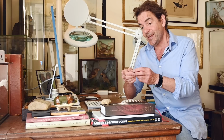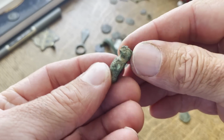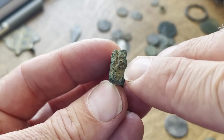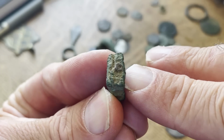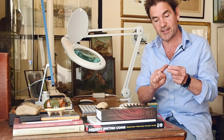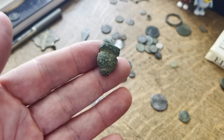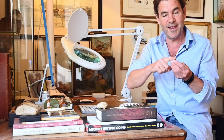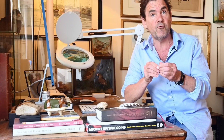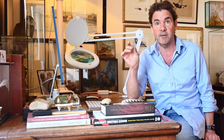And this, now, when I started cleaning this up, I noticed it's definitely got a sort of ferrous pin running through it. And then if you look on the side of it, you can see where that pin would have maybe continued. Now, does that mean it's the end of a knife or a dagger or sort of pommel of sorts? I'm not so sure, because if the pin runs through that side of it, I'm not sure how it would have continued in a symmetrical position. It looks like it would have just had a sort of lid of sorts on that side. Again, I put it on the detecting hub, and someone said they thought it could be some sort of Roman mount. Well, if it's Roman, it's well in keeping with everything else. But again, if you can tell me more about this than I've found out already, then please do.